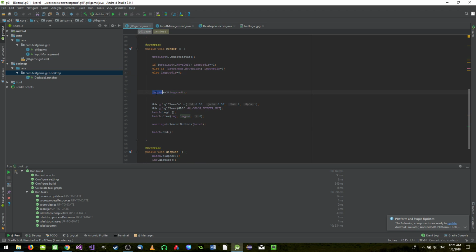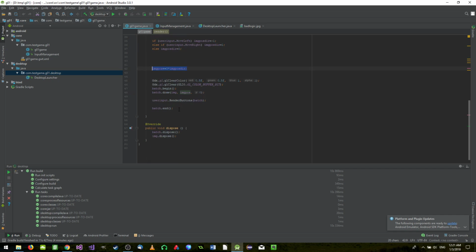We update the physics, in this case it's this line, and finally we render the sprites. So we clear the screen, setting the color and performing the clear, and then we start drawing. So we draw all of the scene.